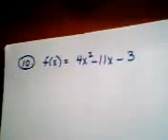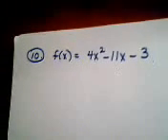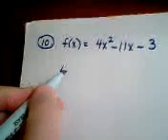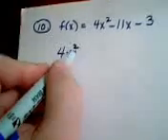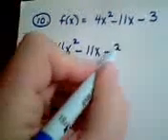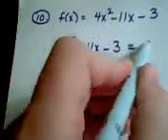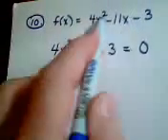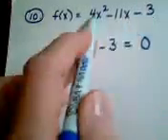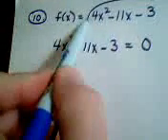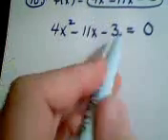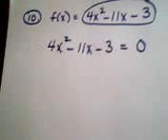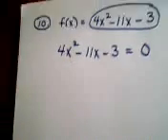Let's start with question number 10. Here's the function f of x equals 4x squared minus 11x minus 3. To find the zeros of this function algebraically, we're going to take the function 4x squared minus 11x minus 3, and we are going to set it equal to 0. In other words, we're going to take the expression that represents the function, that's the y value. Remember, this is the y value, and we're setting the y value equal to 0, and whatever x's cause that are called the zeros of our function.